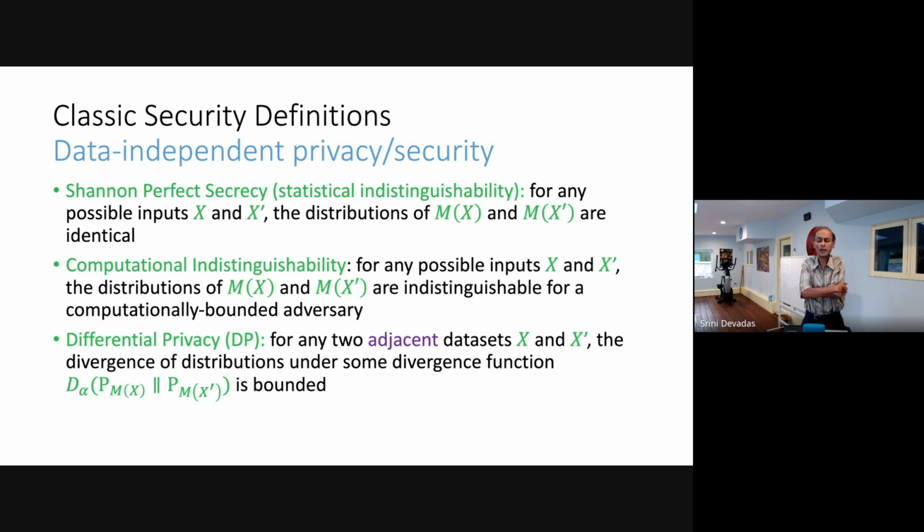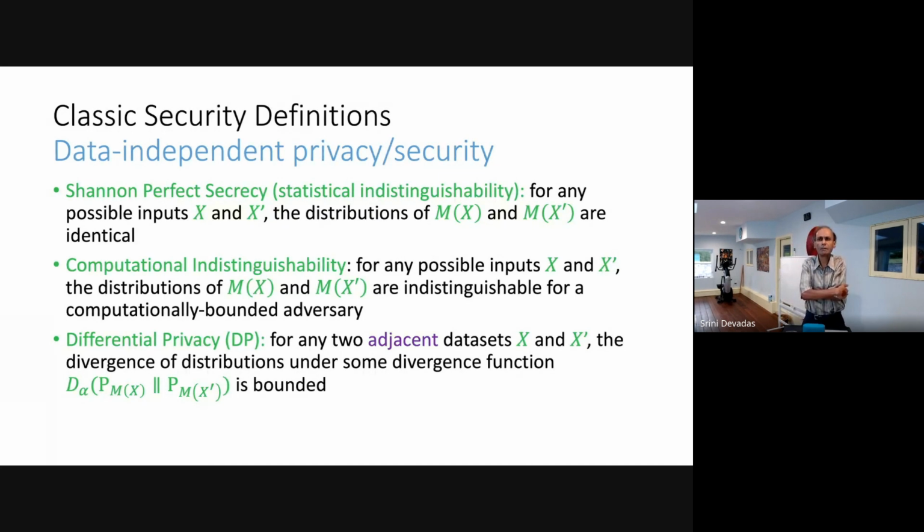And so this is obviously very strong, and you kind of go and you say, wait a minute, if M of X is this rich training process for a neural network, how can I possibly imagine that for dramatically different X and X prime I'm going to get the distributions of M of X and M of X prime to be identical? And the bottom line is that in that case, you really can't expose the M of X. So it's the strongest criterion you can imagine, but it's unusable, really.